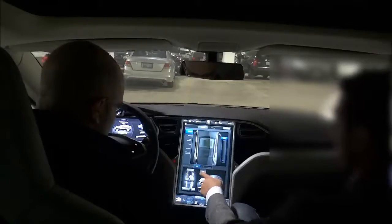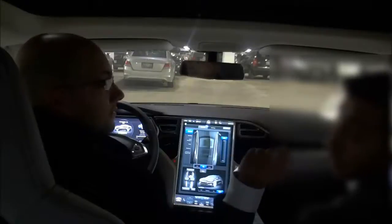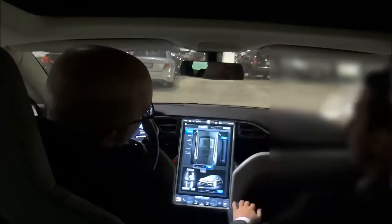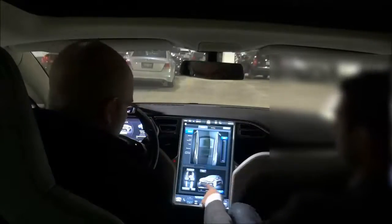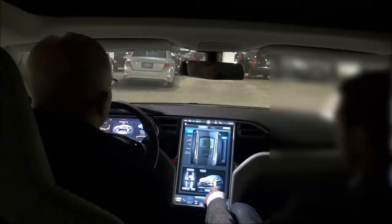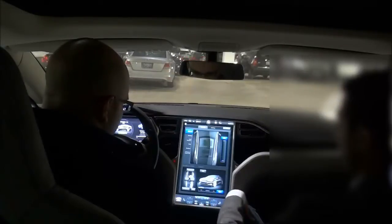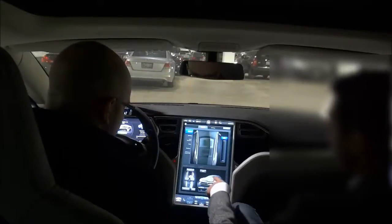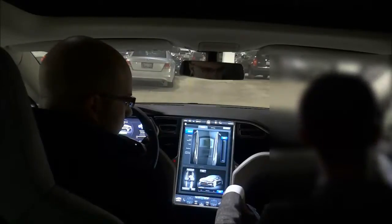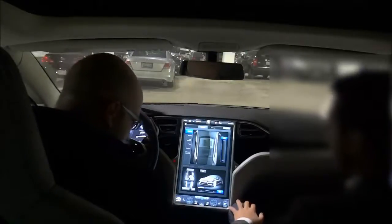For lights, you have your dome lights — basically these interior LEDs — and the back as well. These are also push button so you can turn them on and off individually. Down here you have your main headlights — right now it's on auto so they're off. You can turn on just your parking lights, or your actual high beams, or just leave it on auto. If you had the interior lighting package, there'd be another option for ambient, which adds LEDs underneath the door panels, foot wells, and in the back as well.